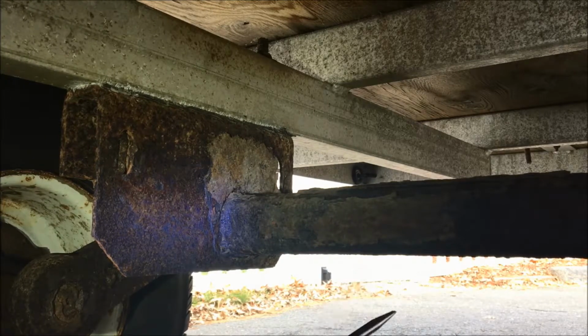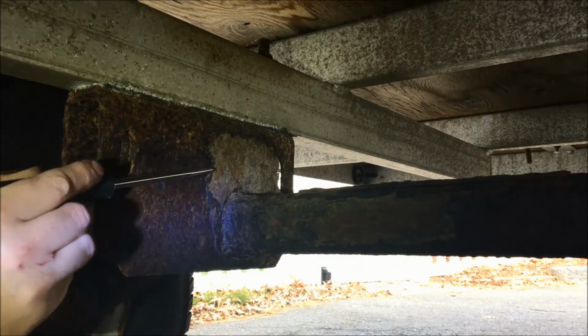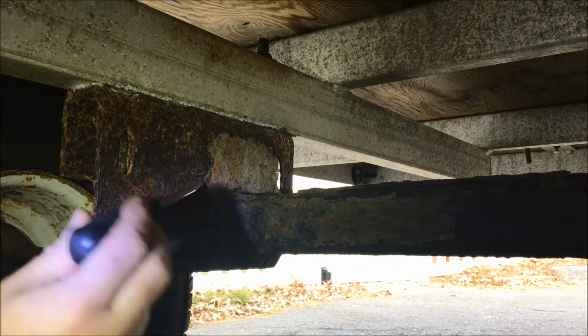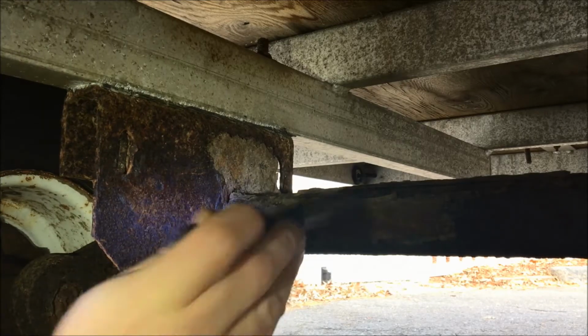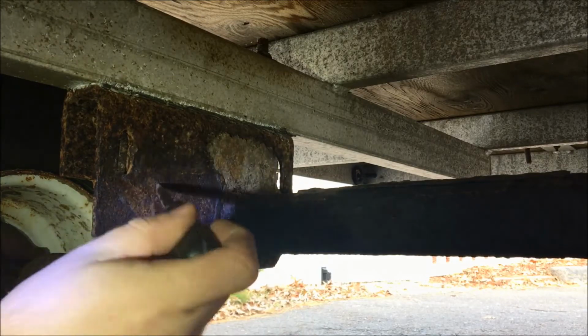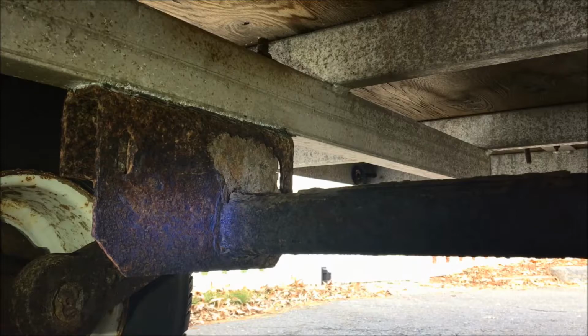So again, this is why you want to check your axle and your trailer before you head out, because this is what will lead to a ruined weekend and leave you stranded on the side of the highway. So, right, just goes to show you, right? Pretty bad. Alright, so why don't we get out from underneath the trailer, and we'll talk about the long-term plan on this bad boy.